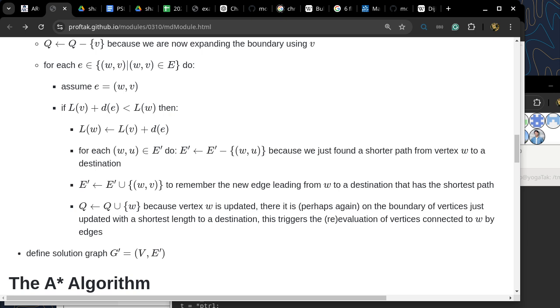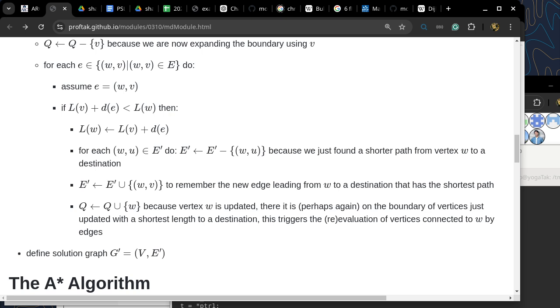Let me say that one more time. V already has a path to one of the destinations, and we think it is the closest. It may not be, but we think it is the closest. Vertex W has an edge going to vertex V. So that means this sum, I'm pointing to the addition here, is the length of a path from vertex W to vertex V and then eventually to a destination. Is that part understood? Yes? What you're saying is you're taking two lengths and then just comparing them? Yes.